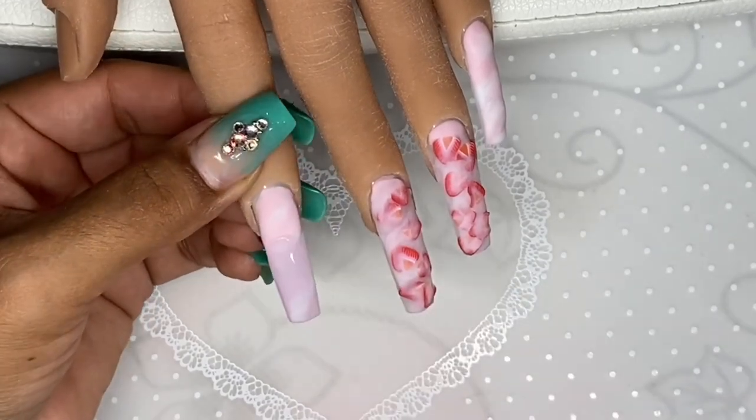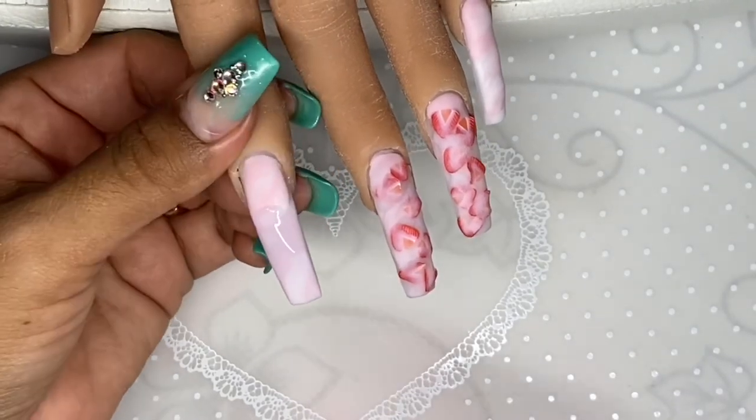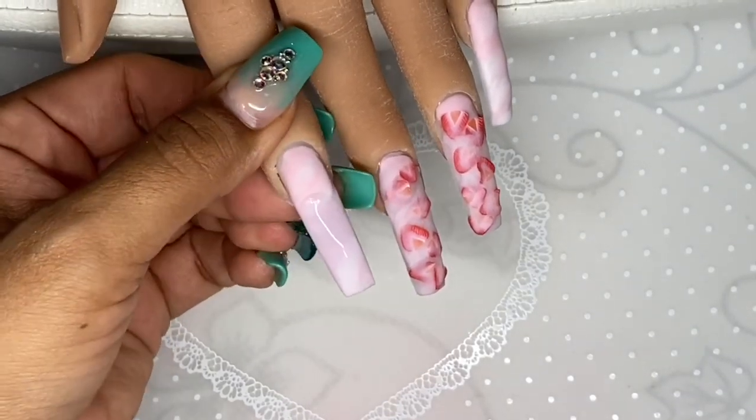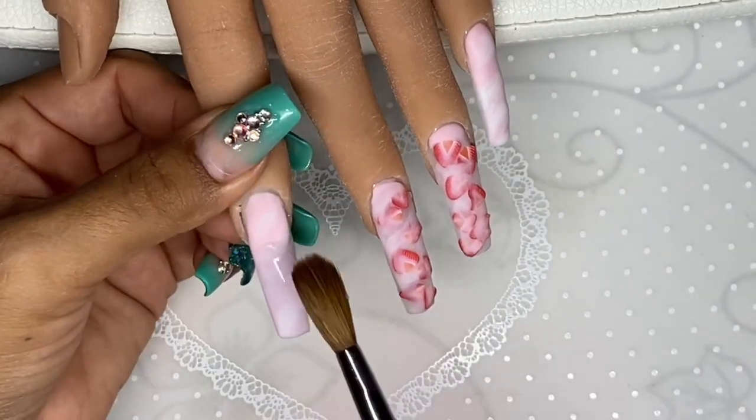When you do place down your beads, you want to make sure you're cleaning your sidewalls as well, just so you can keep maintaining that shape. And so here you're just gonna watch me cap all nails, and then I'll be back.